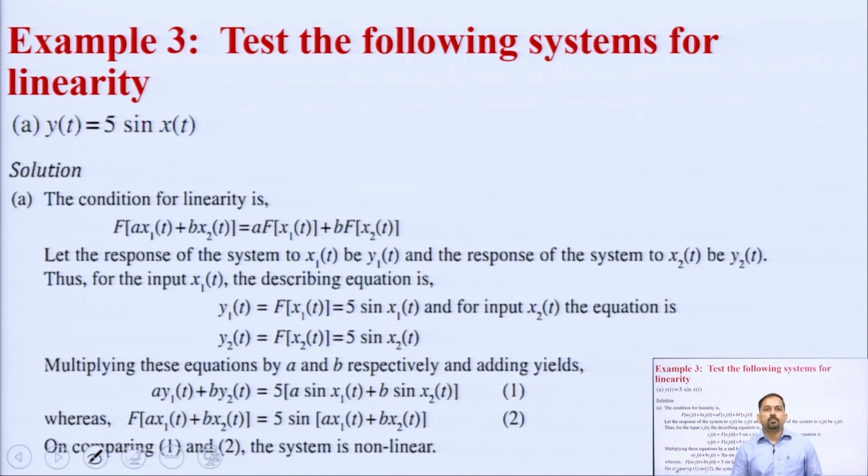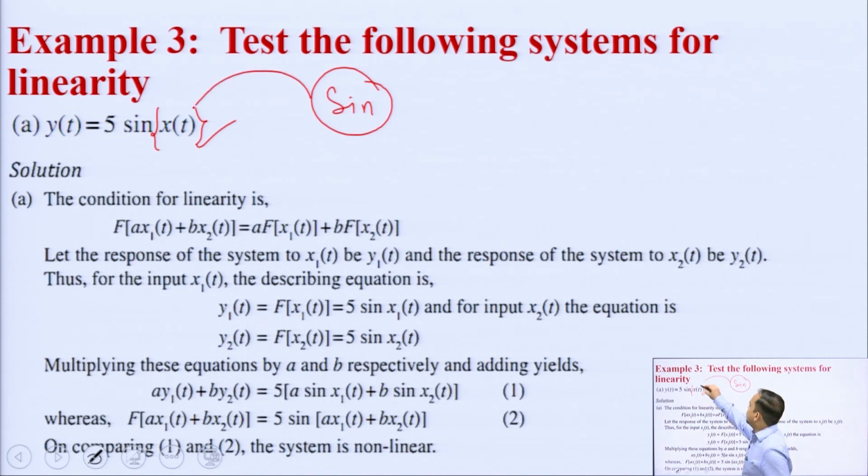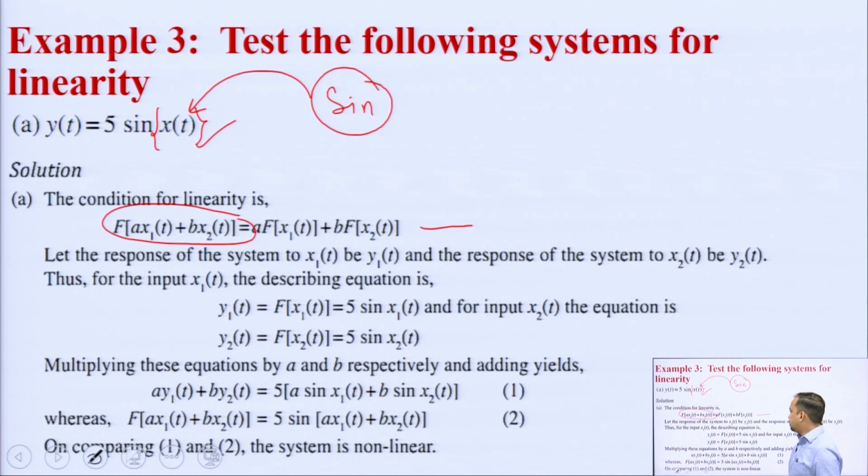Now, we need to test again the linearity for some continuous time signals. So, they are quite easy, because we are aware that we have the signal which is x(t) and after that the system is performing the sine operation onto the input signal. So, again we will check both the conditions. First condition, when we have a1 times x1 plus a2 times x2 and we are applying the system onto that, we will be getting those signals.